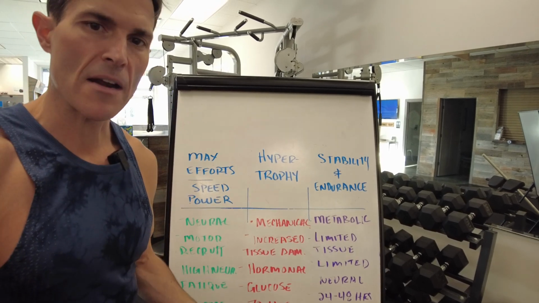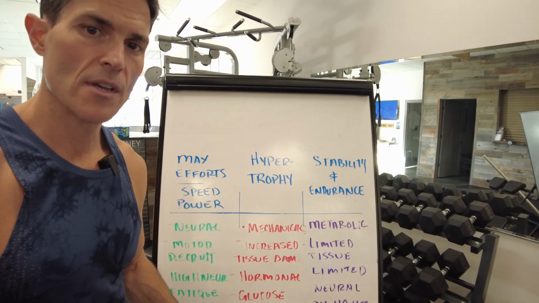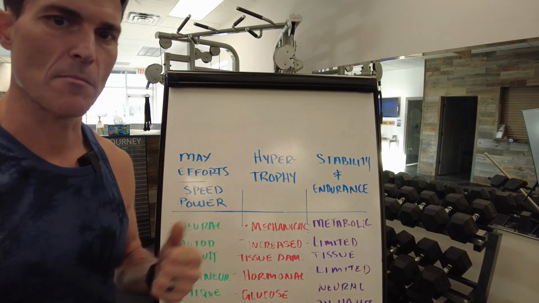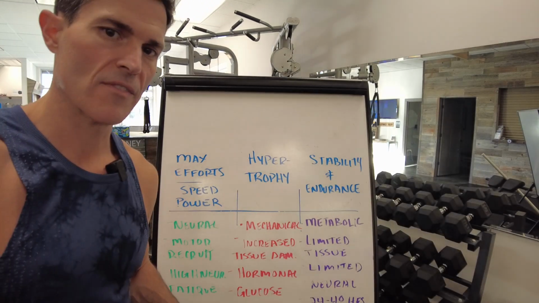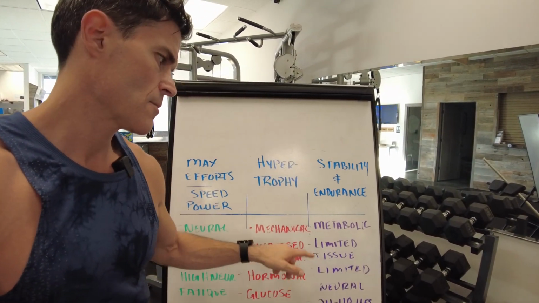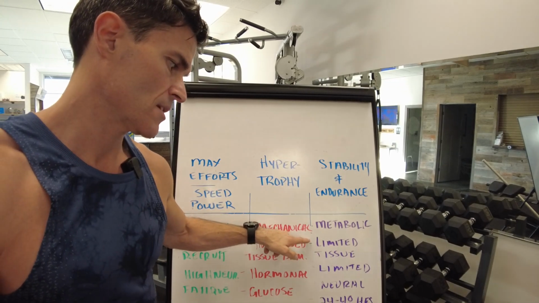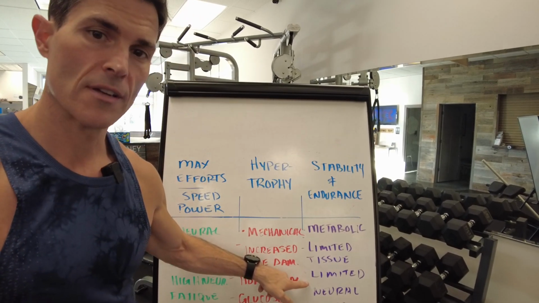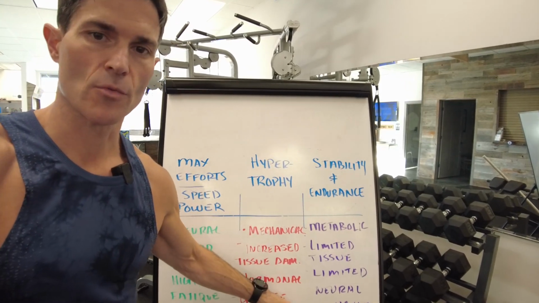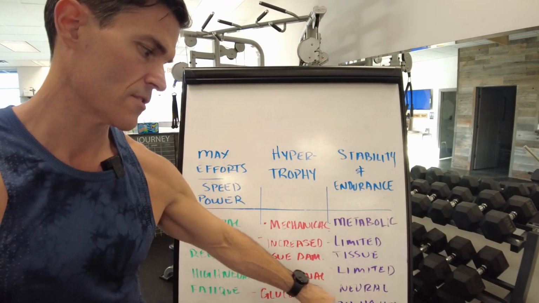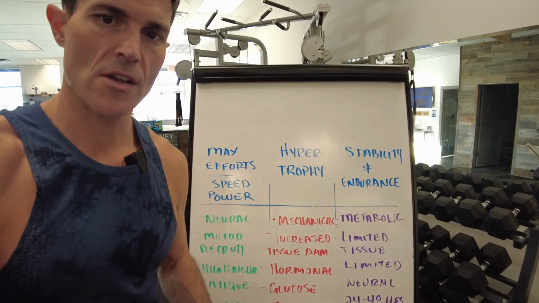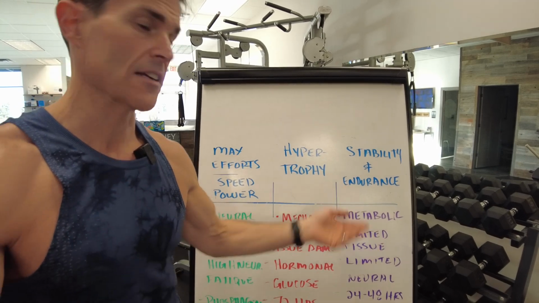You're really working more of the metabolic demand for the tissue. So again, mitochondria, blood flow and circulation, stored fats within the muscle, really the metabolic component of the energy balance, where we're using more oxidative phosphorylation but with very limited tissue breakdown. There's very limited neural adaptation, so we're not going to fatigue the central nervous system. It doesn't take very long to recover, about 24 to 48 hours depending on your conditioning. So this is almost like an active recovery, or more for stability and endurance.